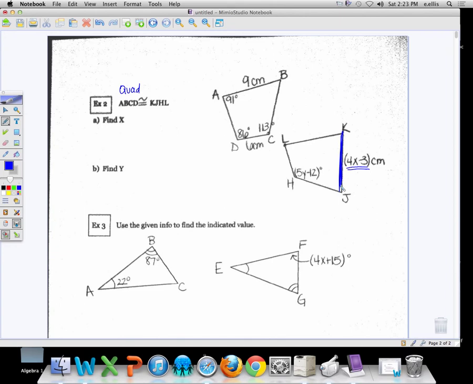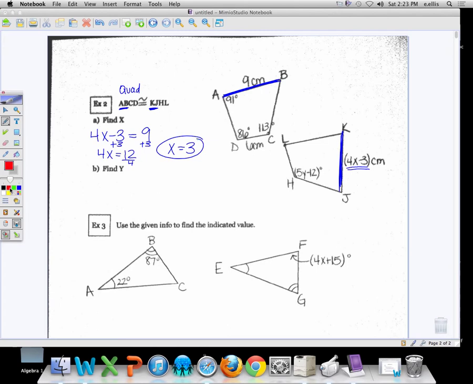segment KJ. Now, this is where we're going to use our congruent statement. KJ was the first two letters up there. So that means they'll match with the other two first letters, AB. So on my diagram, I know that I am matching with AB. They are congruent segments. Congruent statement, congruent segments. So I know that 4x minus 3 is equal to 9. And then I have to solve. So I'm going to add 3 to the right, which gives me 4x equal to 12. And if I divide by 4, x is 3. There is my first missing variable.